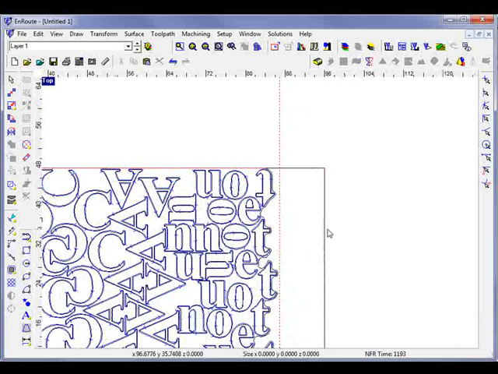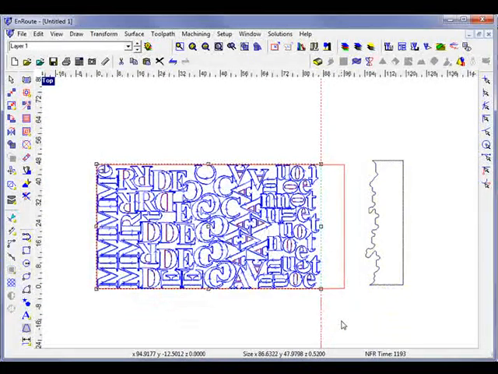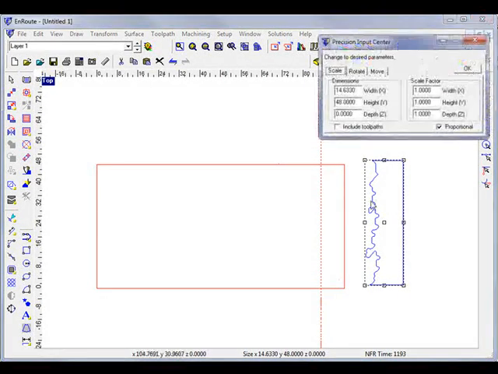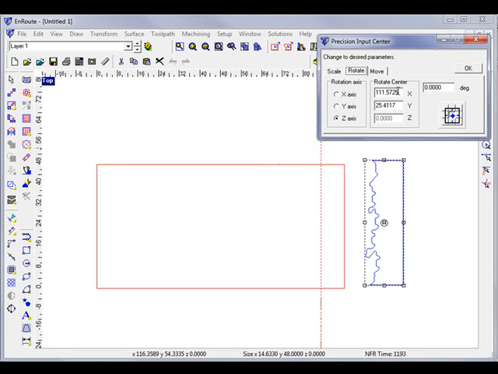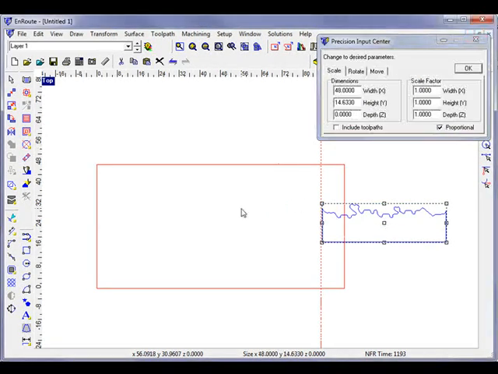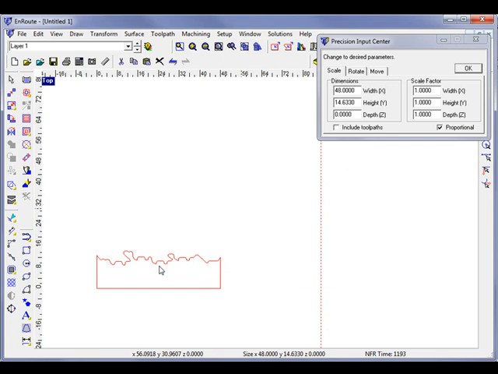And I would see that a remnant has been created here, which could then be used to nest other parts into. We'll take this and rotate it 90 degrees. Oh, I need to do this 270 degrees, so I'll do it another 180. And I can move this to the lower left-hand corner now and turn this remnant into my plate. And by doing so, I can now nest inside of this plate.